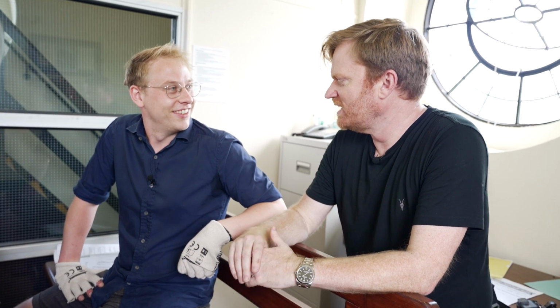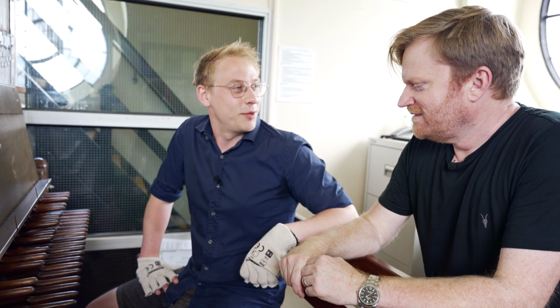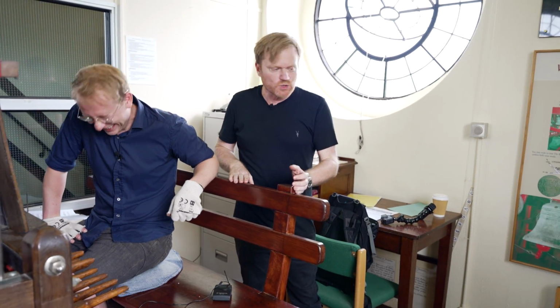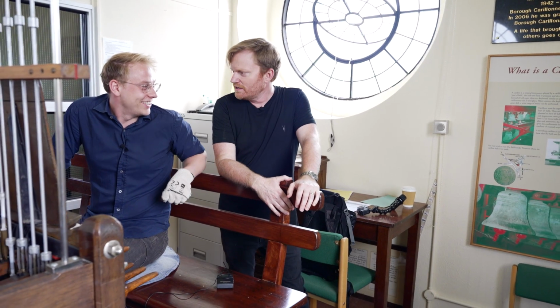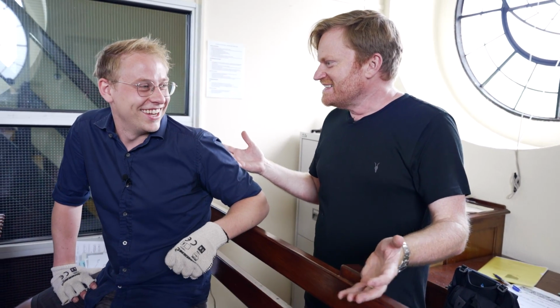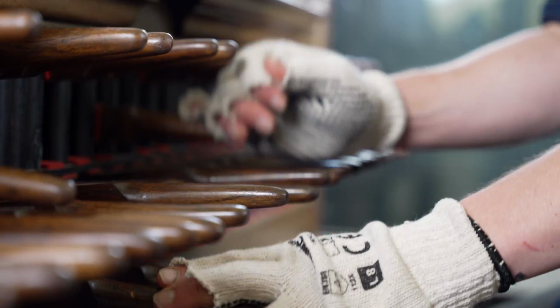Or like the 7 carillon challenge. Are there like 7 classics or something you could do, or like the 7 peaks? I was just thinking maybe like the 3 Peaks challenge. Can you play all the carillons on this island in 24 hours? Are you in? How cool would that be? We're doing a road trip. We'll get a car, we'll get the keys to all of them. 24 hours, you have to play every single one in the UK. That would be brilliant. It's just because Aberdeen is so far. How have you not done that yet? I don't know. It's a very good question. And there's only 15 in the society. You could all get in a van and do it together. Thankfully, 15 carillons, slightly more members. Oh, wow. You heard it here first. This is where the idea was born. Think of all the publicity you'll get. The news will not know what hit it.